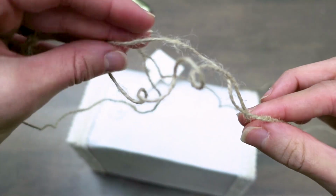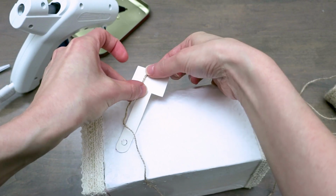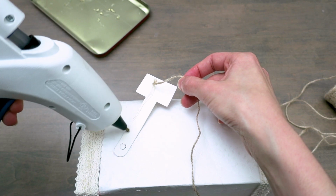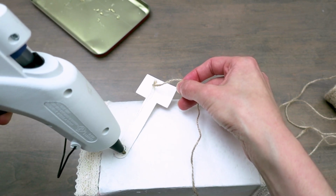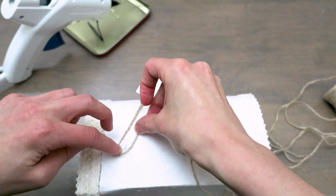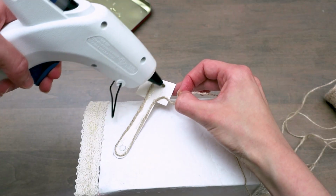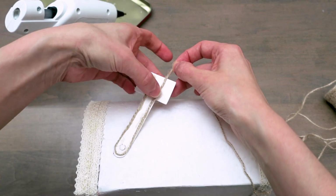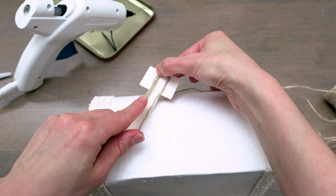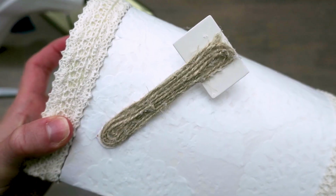Alright, now we're going to focus on the mailbox flag. So you'll need some thin twine for this part, and I found this particular one in the craft section at Dollar Tree. And what we're going to do is cover the mailbox flag entirely in twine. And you could do this a few different ways. I'm hot gluing it and wrapping it sort of in a circle along the bottom part of the flag, and that way none of the white is showing through.